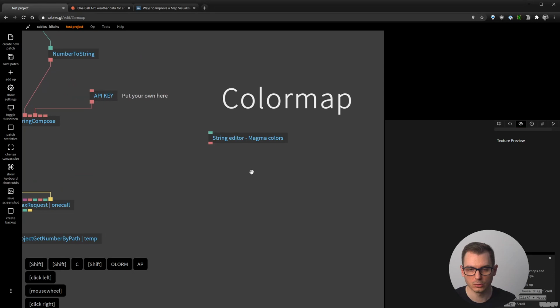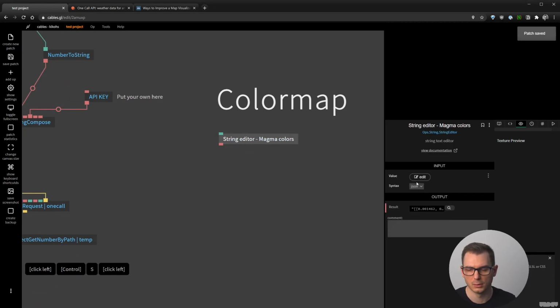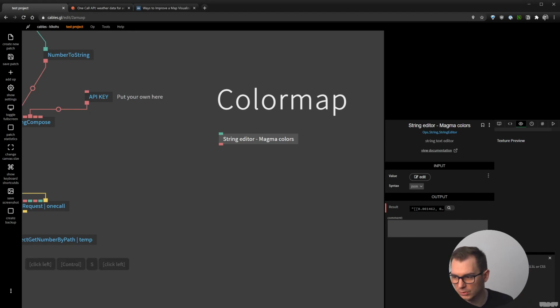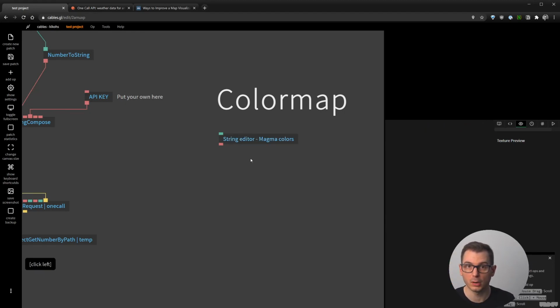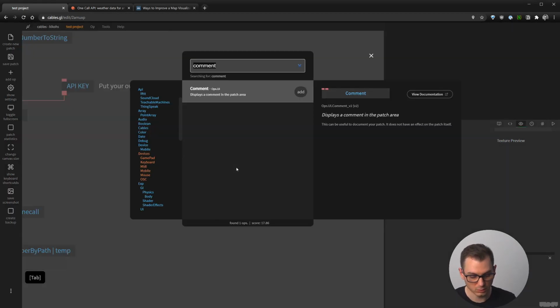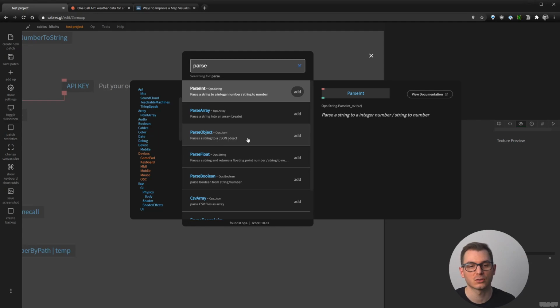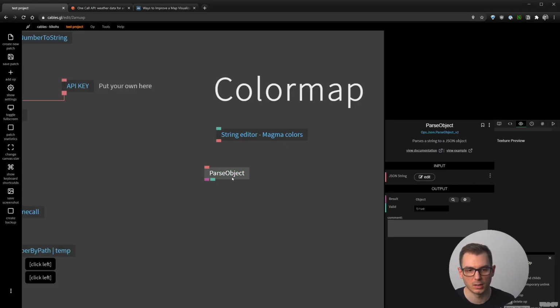Okay, so we're here. Still, this is just a string value. So we need to, even though the editor knows it in JSON, the output is a string. So I need to parse it, to transform the string into a real object. Fortunately, there's an op for that, which is called Parse Object. It parses a string to a JSON object, exactly what I need.